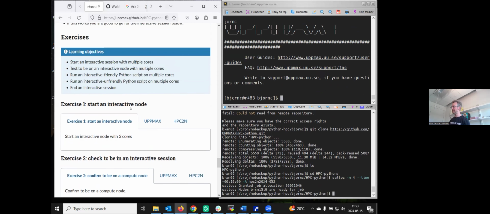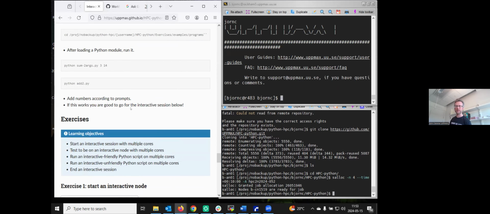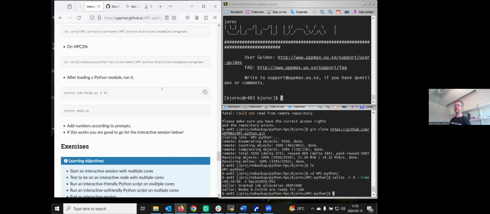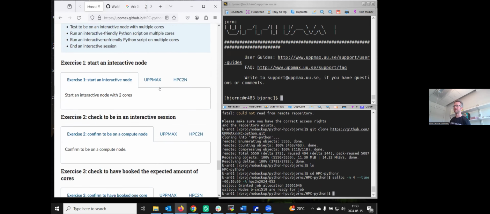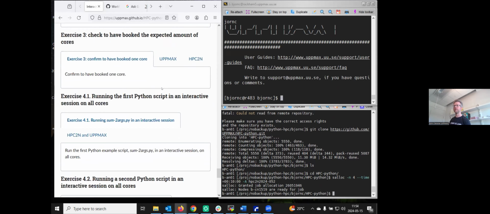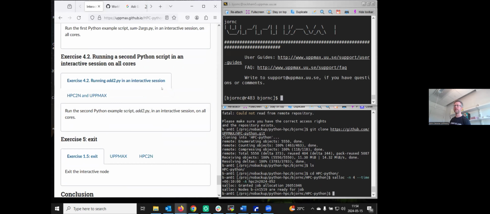So I will give you a little bit more than 5 minutes and try to go through these steps, and you can peek on the lines above and see what happens, or if you have forgotten how to do it. So I will give you a couple of minutes, and let me know when you're finished. Up to exercise 4, 5.